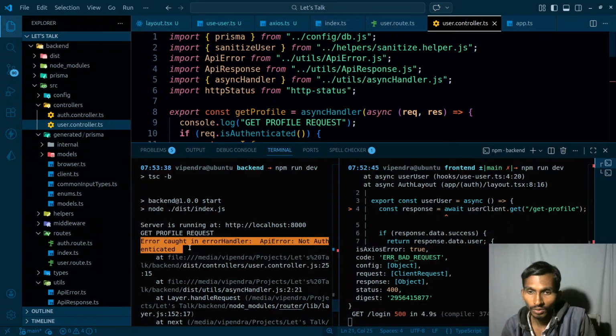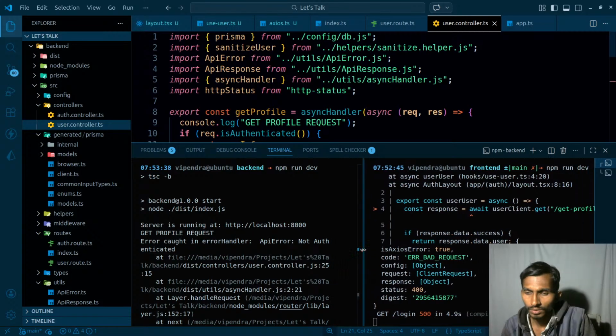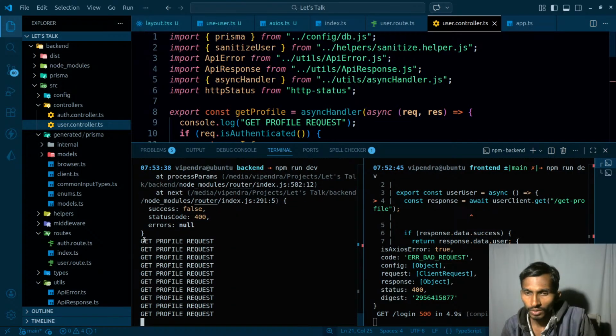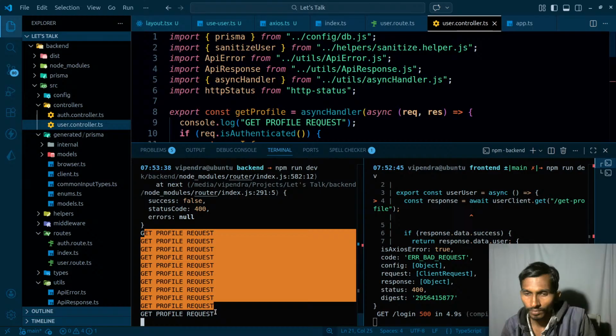First of all, error caught in error handler, API error not authenticated. Get profile request, it is running.